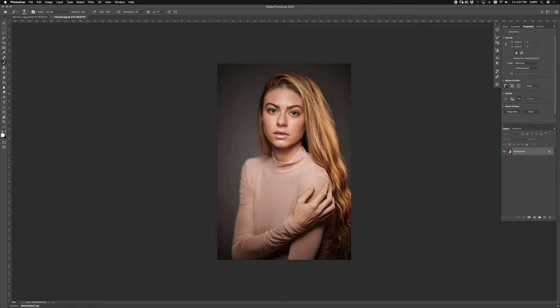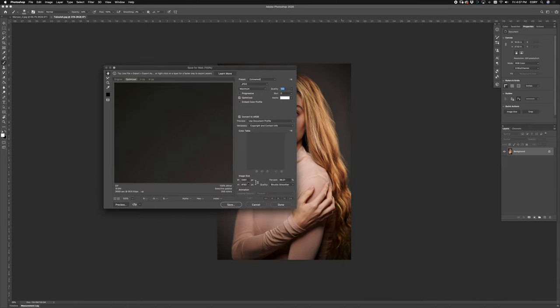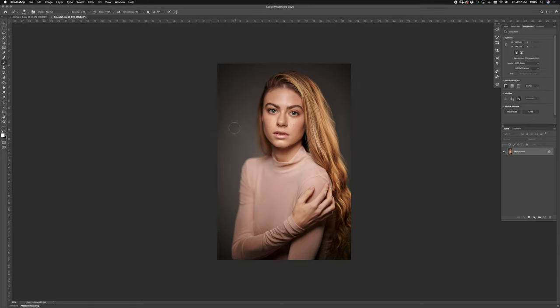If you can, go to one of my videos on how to export and how to export for clients. I go through and walk through how to save for web. Essentially push Shift Command Option S, and this is how you save for web. It'll prevent you getting this banding. Keep it somewhere around 1500, and that banding will disappear.